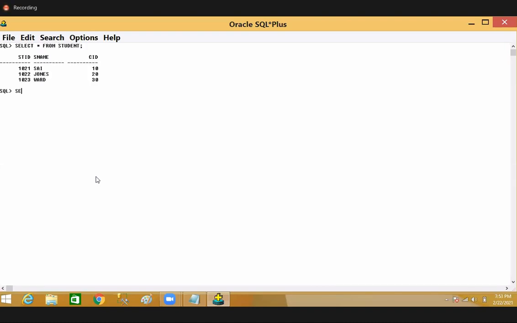So this is our first table, student table, having some data, and as usual the second table is course.